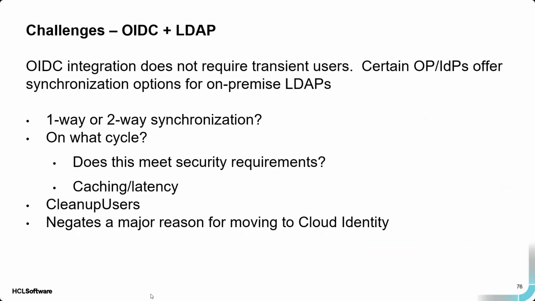We've had the issues with cleanup users for years. This is whether remnants of old users persist in the portal database. Will you have to clean them up if you change to this sort of synchronization process? Will their external identifiers be persistent forever and always? And finally, using an LDAP negates a major reason for moving to a cloud identity provider, but perhaps it is still the best thing for you.